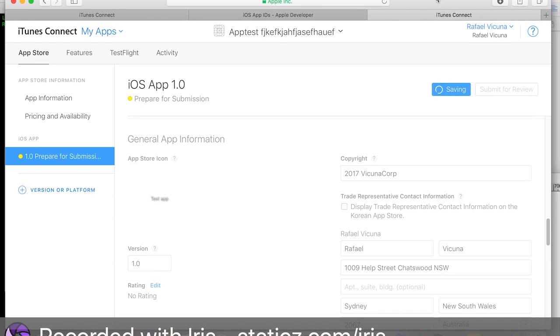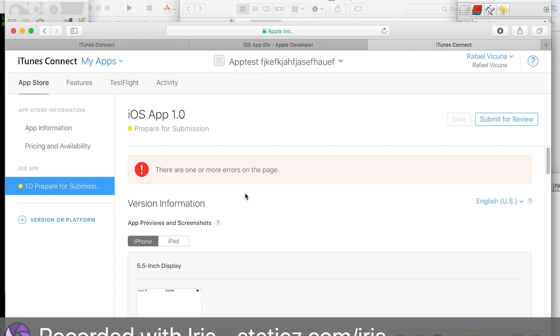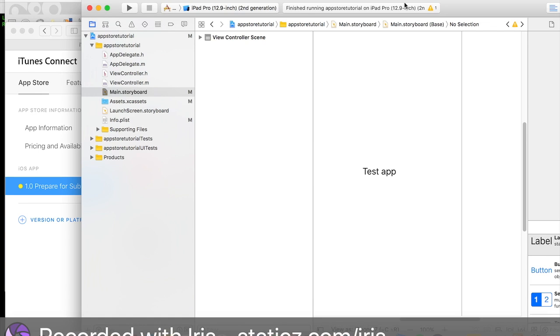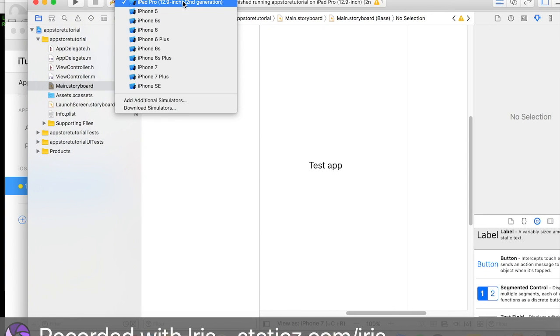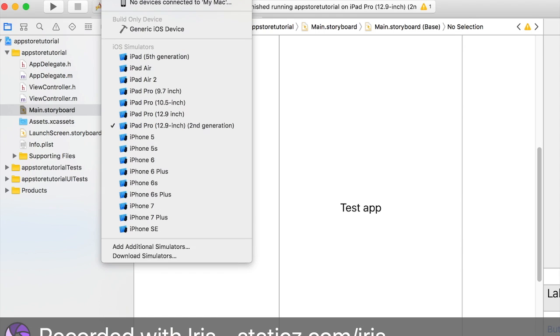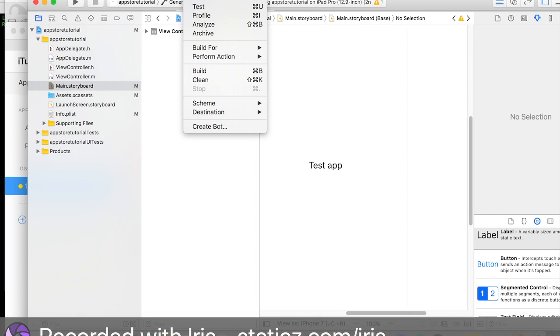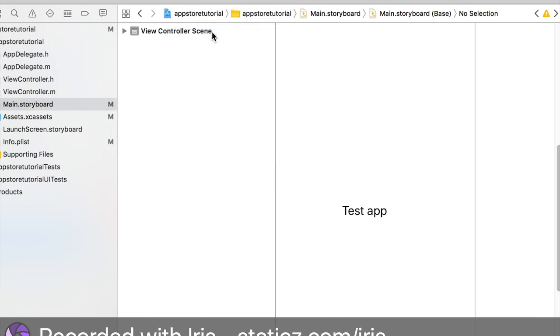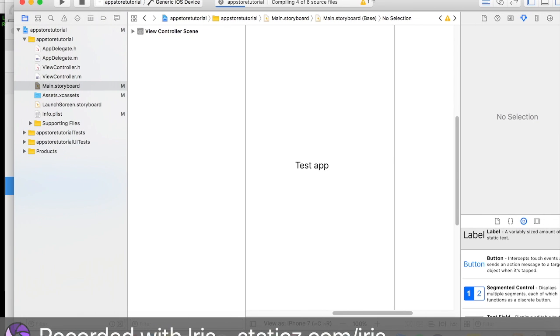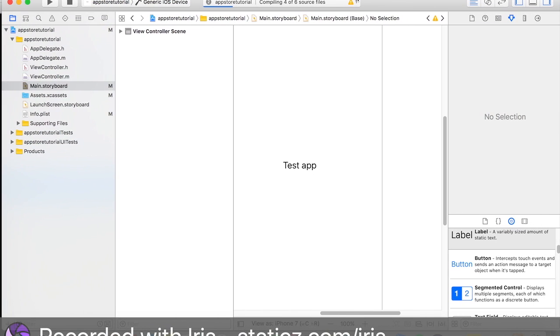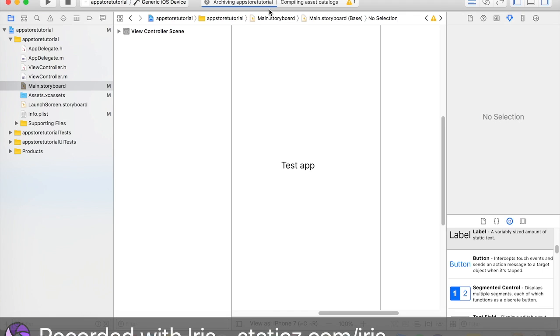So save that, and to export a build, we're going to go back to Xcode. In the simulator area, we have to choose Generic iOS Device, and then go to Product and click Archive. That will make an archive, and then we can submit our build to iTunes Connect once it finishes archiving.